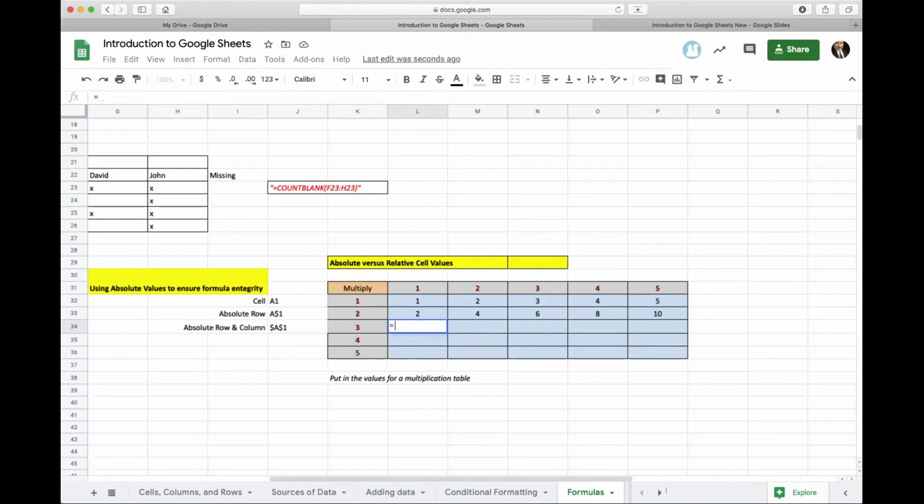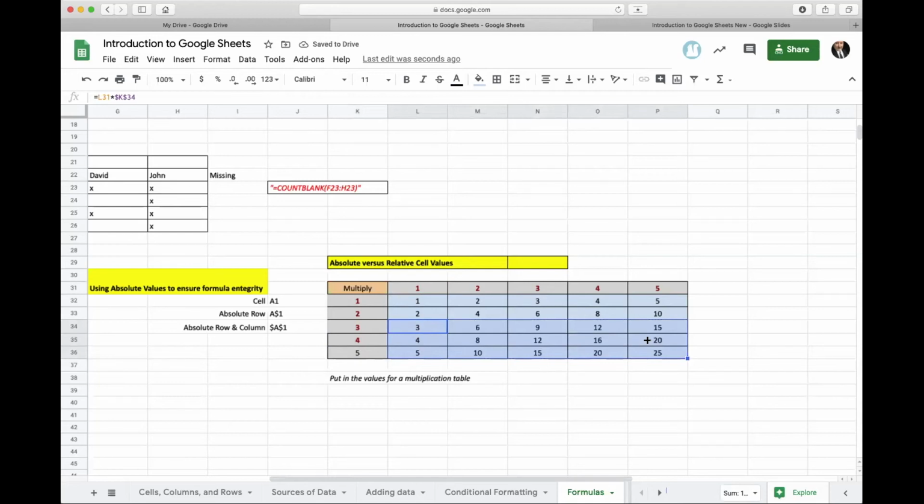So I can go equals this cell times this cell. And right here, I'll just go ahead and put in the $K, $34, equals this cell times this cell, add the dollar signs to lock that value in, and goes equals this cell times that cell. And lastly here, we will lock in the column and the row. Now I can grab these three cells and take that blue box and drag it over, and I'm done.